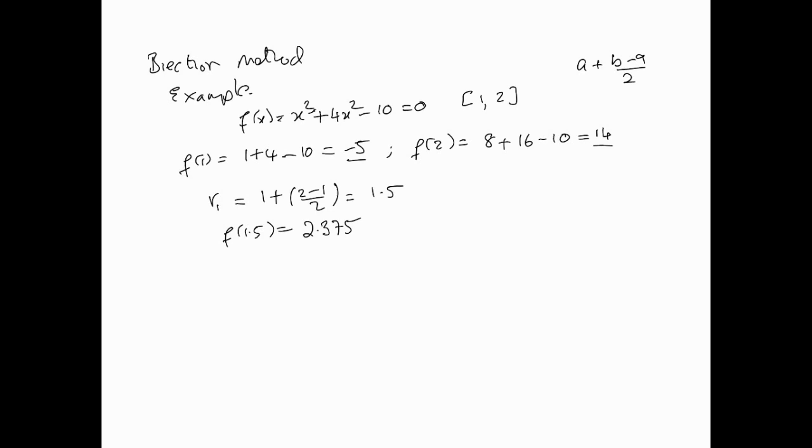Now it means, if that's f(1.5) at the midpoint, remember our new intervals, there's two intervals now: 1 to 1.5, or the root is 1.5 to 2. Since f(1.5) is 2.375 and the negative sign is f(1), that means the root is between these two values clearly, because f(2) is positive. So we'll now look at the midpoint of 1 and 1.5, and therefore r₂ is in fact going to be 1 + 0.5/2 = 1.25.